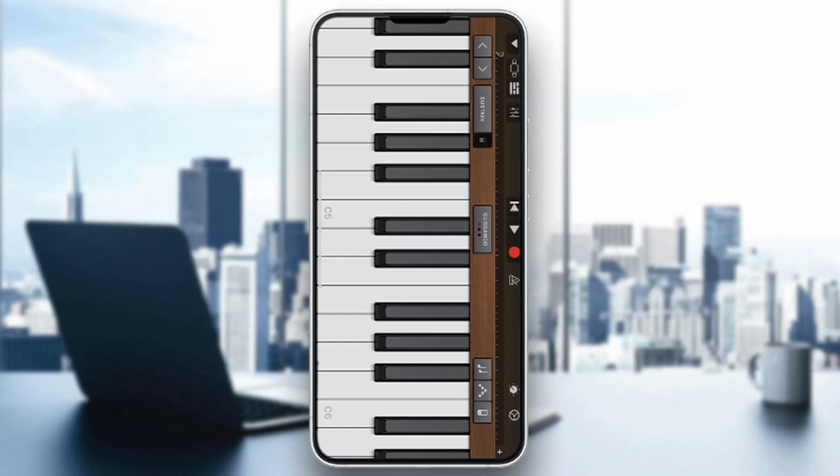So what you're going to use is the recording button right here at the top of the screen. This is the big red circle, which once you click is going to start the recording process. So I'm going to record a tune. You have your keys right here that you can get started with playing, and you can select what you want to play. So click the recording button. As you can see, it's now going to start recording.